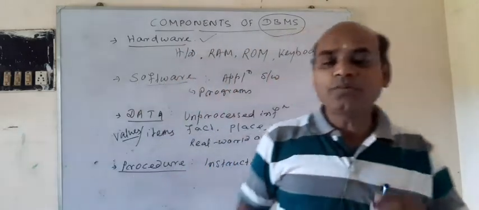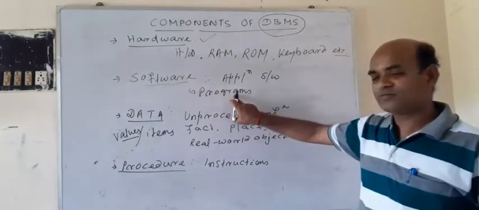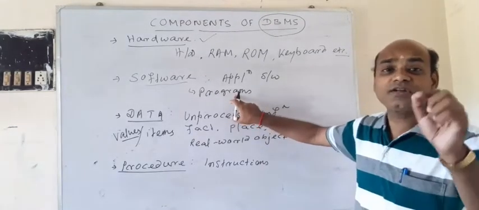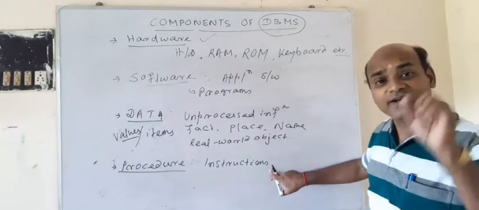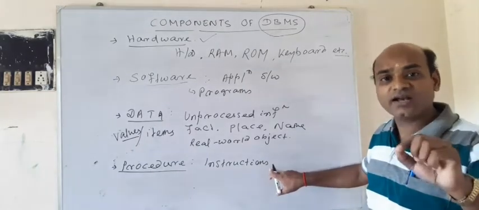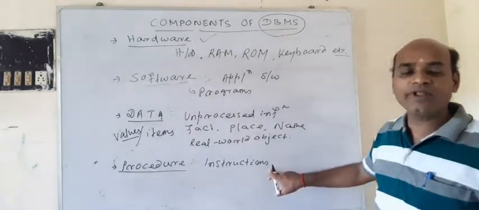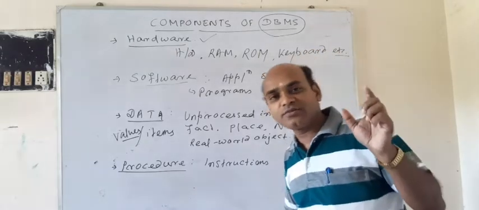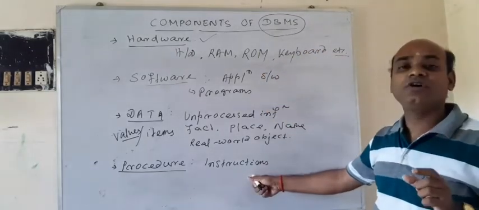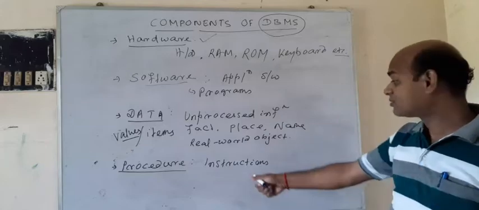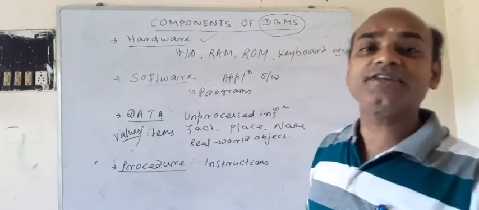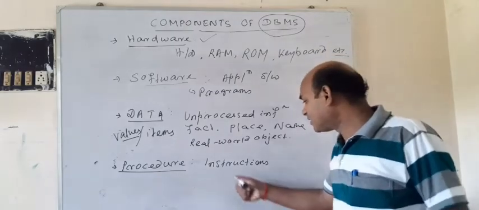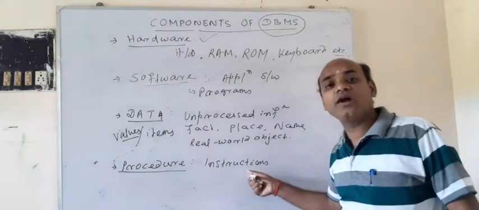You know, software is nothing but a set of programs. Programs are nothing but a set of instructions. So these instructions are required to collect data, to integrate data, to share data, to protect data, all the advantages that we have studied in the advantages of DBMS. It requires some instruction. So how to access data, there is some instruction. How to authorize, give authentication to a user to access data, that is your instruction. Instruction is required at every step.